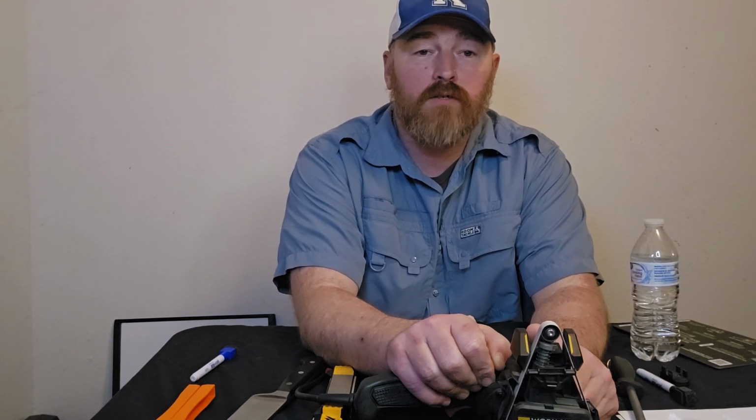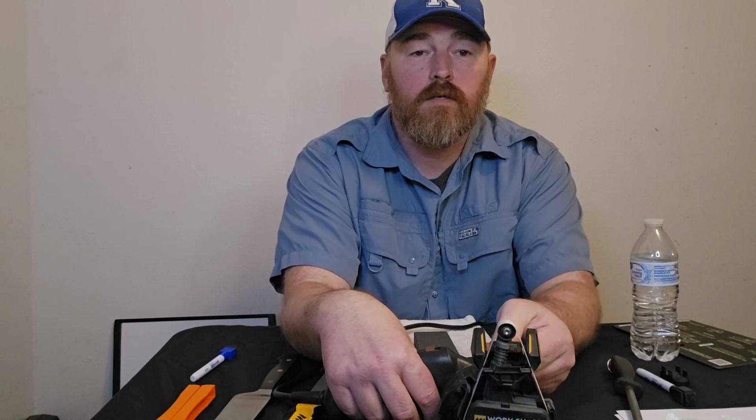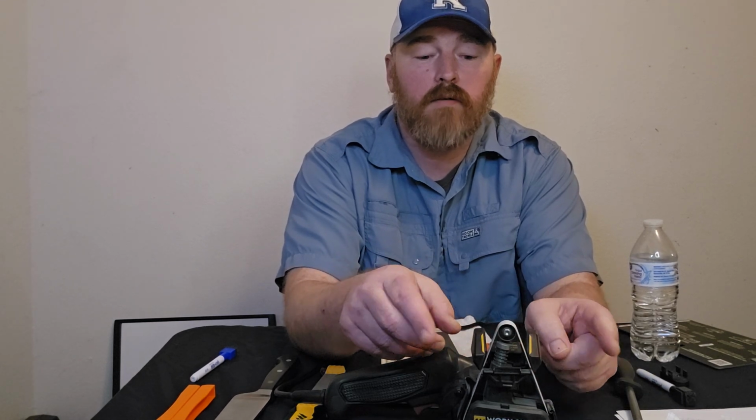So that right there is for kitchen knives, pocket knives. See how that raises and lowers right here? It goes in and out.